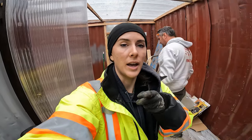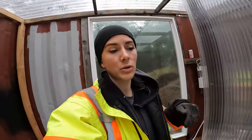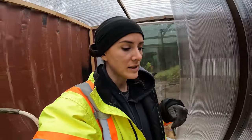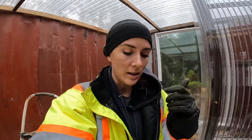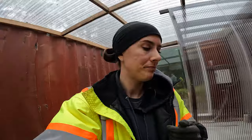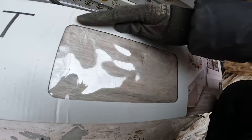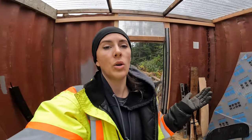So we went to Walmart and we were near the paint section, and we saw that they had a bunch of vinyl floor on sale. So that's what we bought to do the floor. Because it's waterproof, it's easy to install, and it was really not that expensive. I think it was like $1.50 a square foot or something like that. So not too bad. But yeah, here it is. It's kind of like a fake wood looking thing. Pretty happy with it. So everything's going well.